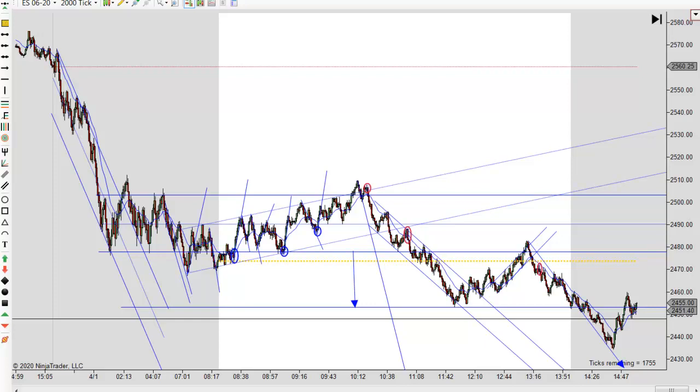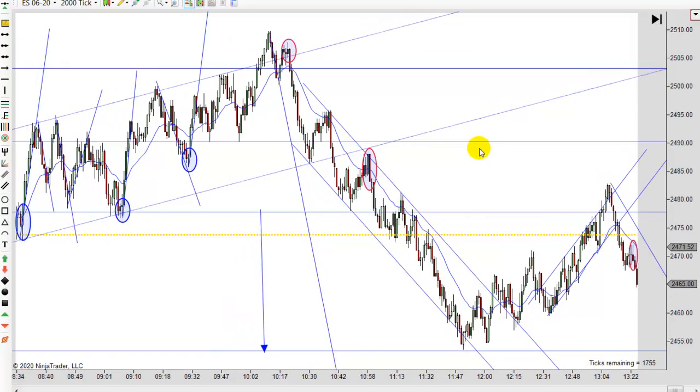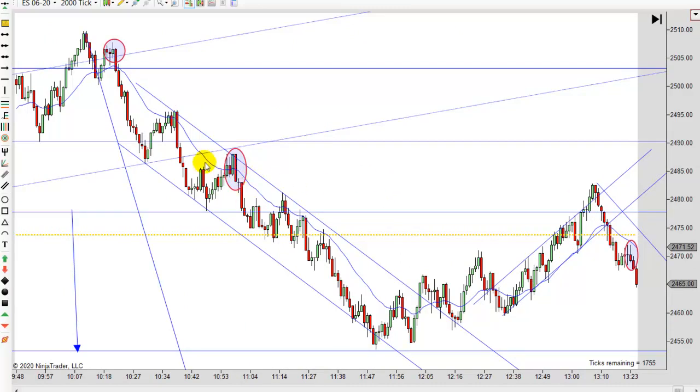People are asking what do you do after a second entry. For example, you're already in a downtrend here, so you ought to know you're looking for second entries to the downside. Here's a new higher high, then you get a first entry and a second entry long, then a third entry, and then finally a new high so the count resets. You can continue to get third, fourth, and fifth entries.